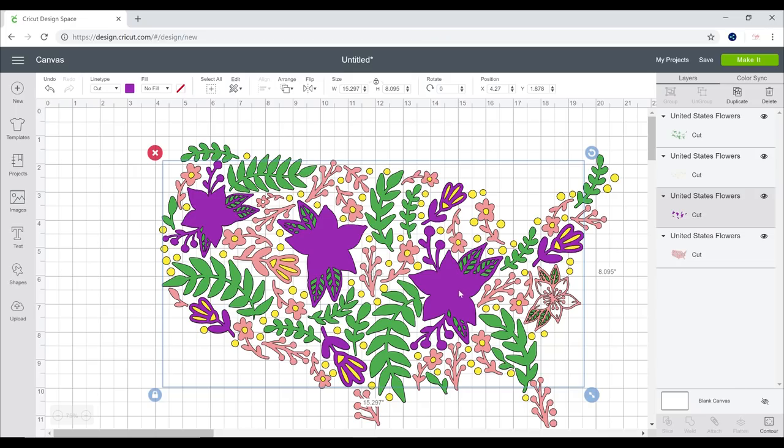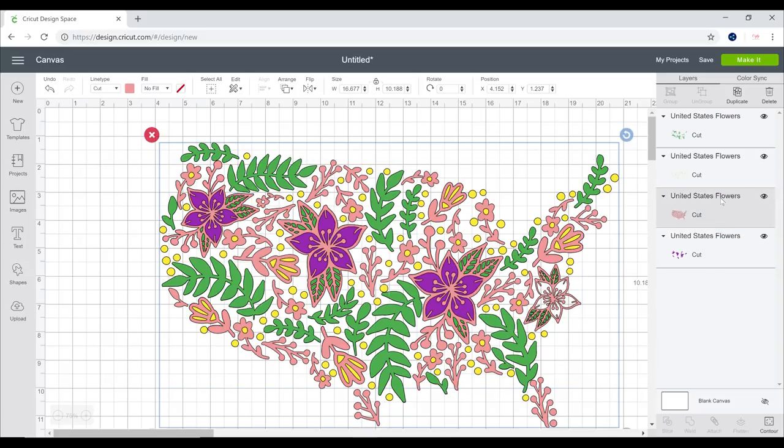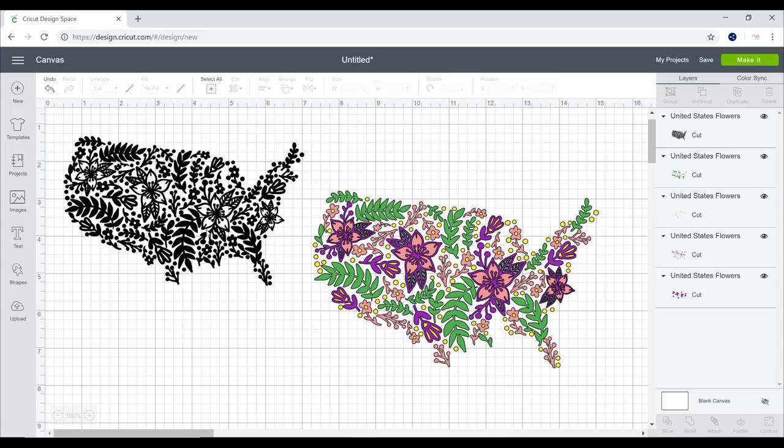Now you'll see, because our purple layer is now above our pink layer, we can't see our pink underneath. So all I'm going to do is click on that and move it so it becomes on top now. And there we go. We've gone from one complete solid image to 4 beautiful layers and we've completely transformed the way that the image looks.